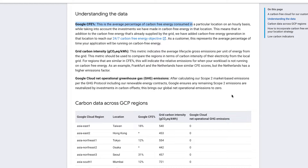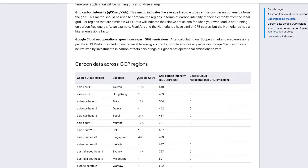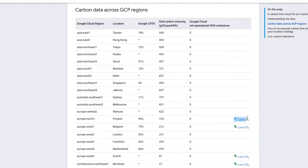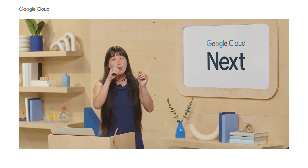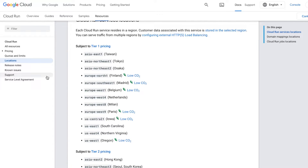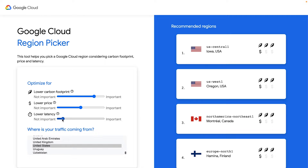The next tip is to select regions that are powered by cleaner energy within your cloud projects. To help with this, Google introduced a metric called the Carbon Free Energy percent, or CFE, which means regions with higher CFEs produce less carbon emissions. In many of Google Cloud's products, when choosing a region, there's also a friendly low CO2 icon in the cloud console. This icon is also annotated in the locations page of the documentation for different products.